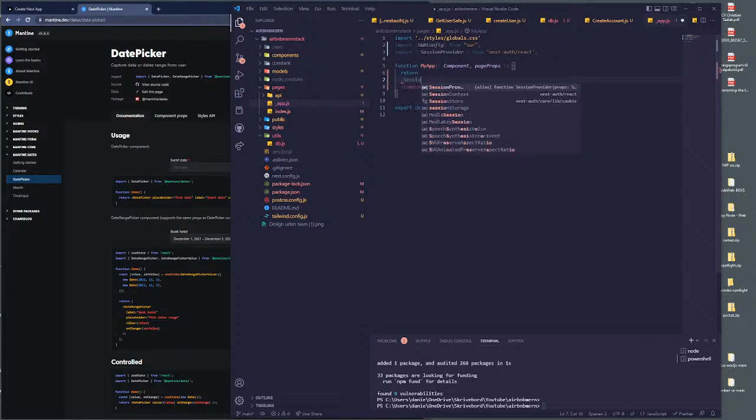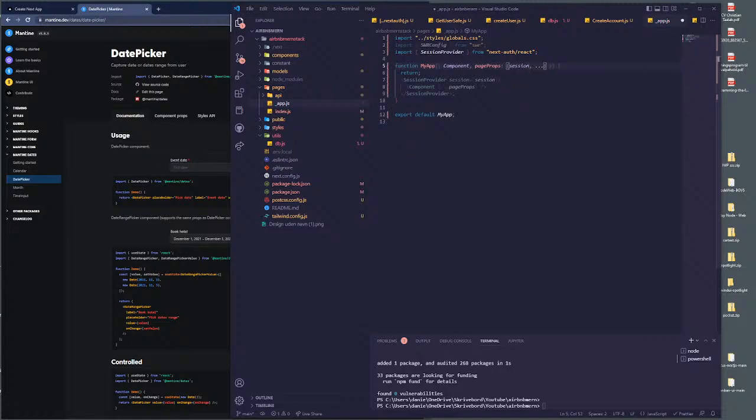We wrap it here. Let's say session, and then this we can just put in the button. Inside of this component, here we want to say page props session, like this, I think.